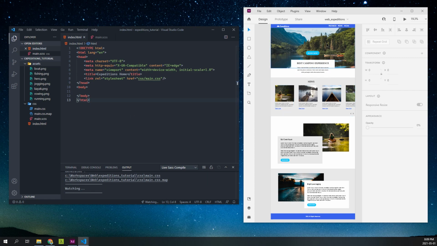Coming to the design, you can see this is a desktop version, so we'll probably just concentrate on the desktop version for today. There's this hero section, and there's the hero text, which is partly on top of the hero and partly below it. Then there's a news section. Then there are probably two package sections, which detail some events that you can complete at the camping location.